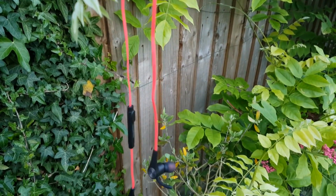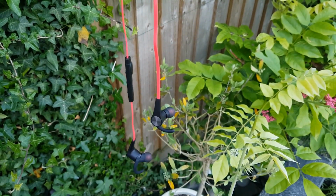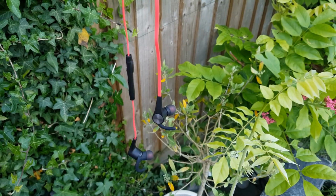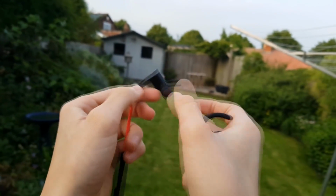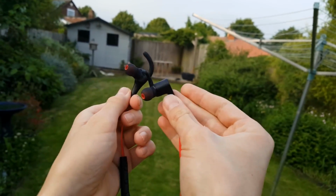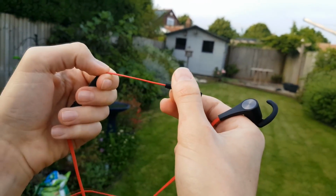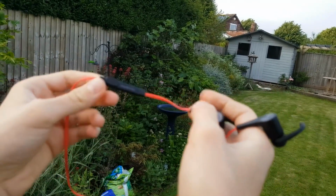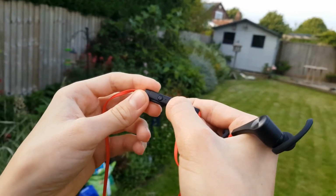Comes with some ear tips as well, small, medium, large, and same with the ear hooks. I'm using the large ear hooks with the medium ear tips, and I have to say they're a lot easier to switch out this time, because one, you don't have to deal with the fat hook thing, and I think they've made the ear tips slightly better. I think they've got plastic reinforcement on the inside, which makes them a lot less flimsy and a lot easier to switch out, which is a welcome addition.